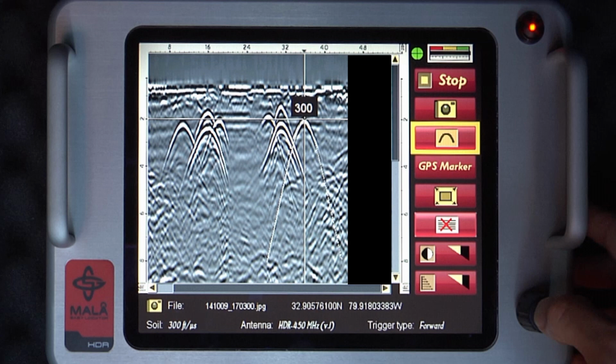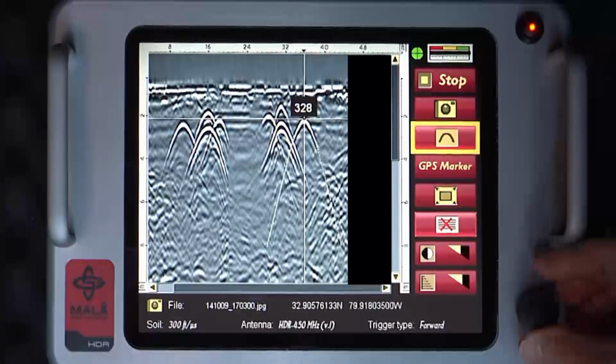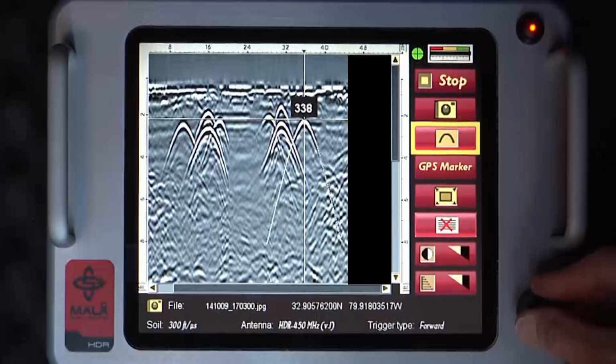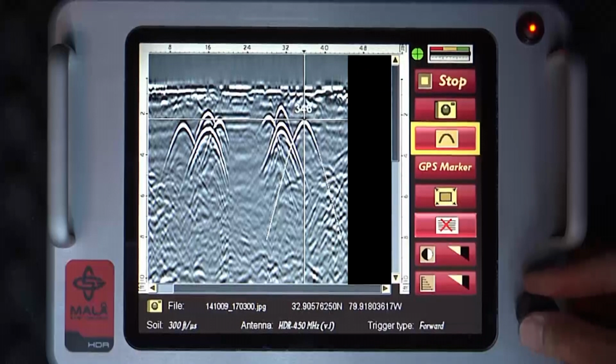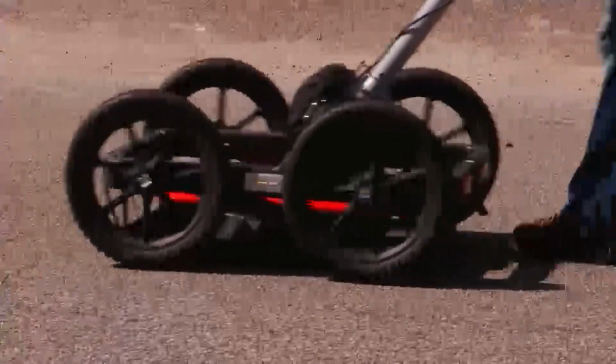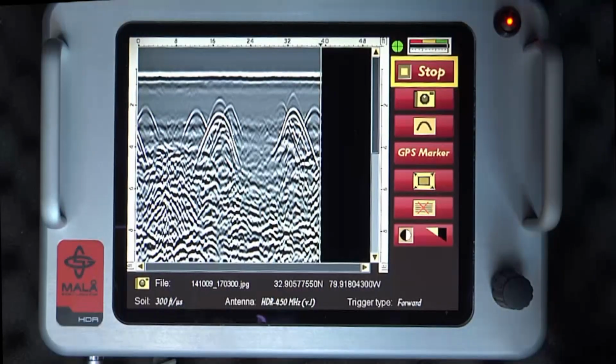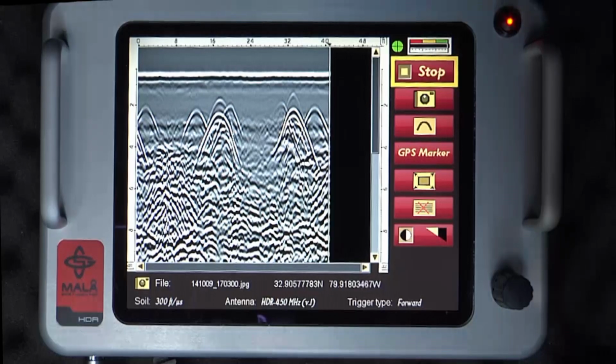To properly calibrate to the data hyperbola displayed, rotate the control knob clockwise or counterclockwise to match the theoretical hyperbola to the data hyperbola. Note the value for the soil velocity and the depth scale changes in real time during the hyperbola calibration. When the hyperbola fitting operation is complete, press the control knob to eliminate the soil velocity value above the theoretical hyperbola and begin pushing the unit forward until the EZ Locator HDR unit reaches the previous endpoint on the data profile, and data collection will continue.